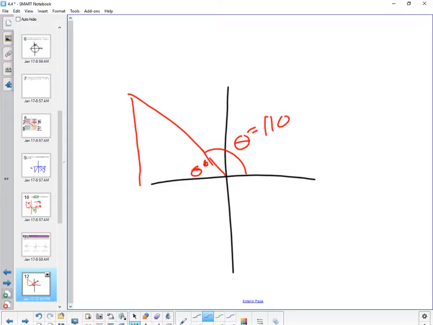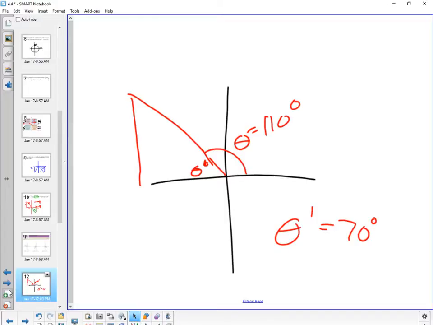It would be 70, right? I'd be using 70 as a reference. It's like a tick mark. Theta prime. Baby theta. Optimus Prime. Yeah, if theta was 110 degrees, then my reference angle would be 70 degrees. Give me theta.